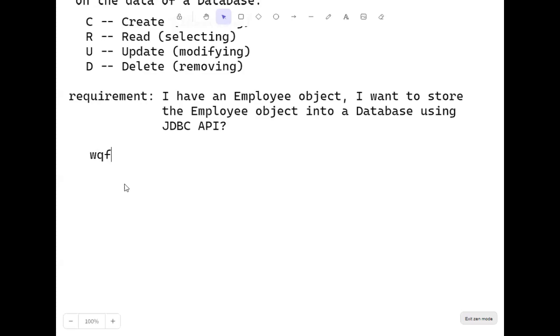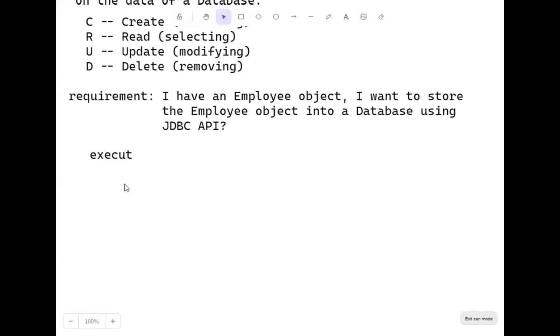What I'm asking you, save of employee. Do you have any such method in JDBC? No? At least any method like this, persist employee? Do you have any such kind of methods in JDBC? No. What methods do you know in JDBC to perform the CRUD operations on the database? Which methods do you know in JDBC? You know some methods, right?